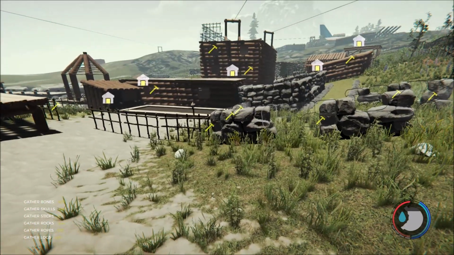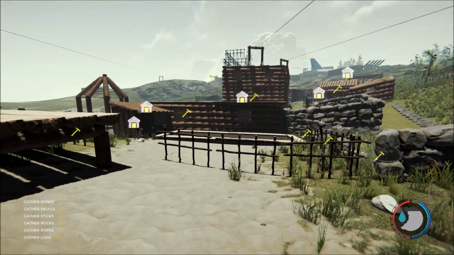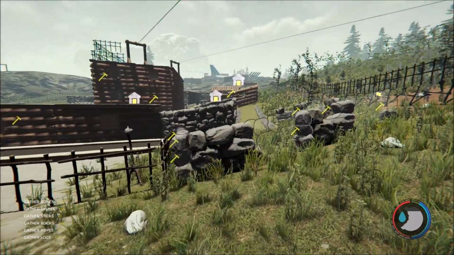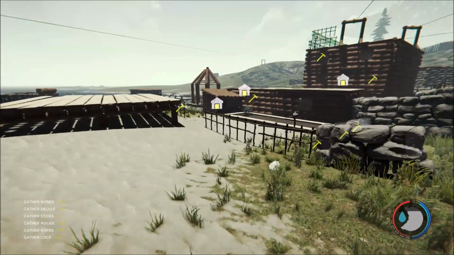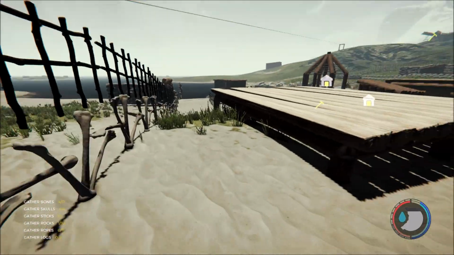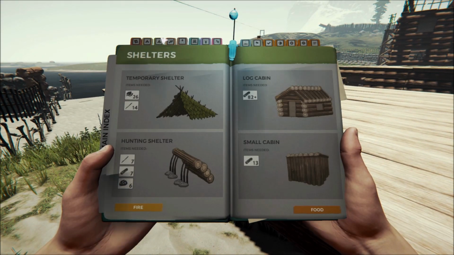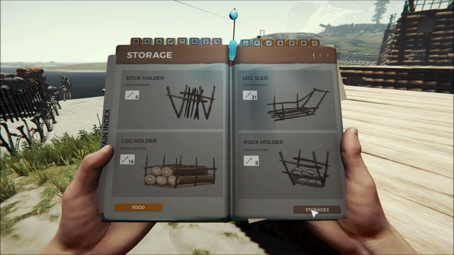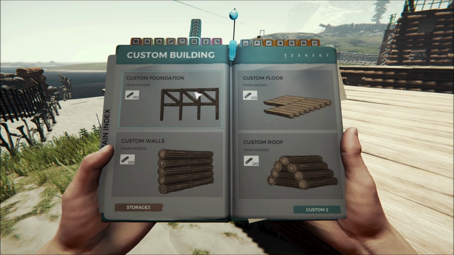Tip 8. You'll often find that the land where you built your first structure is flat, but then as you expand out it maybe slopes or it becomes hilly. To counter that, you can build these platforms. We go through to the guide here. They are called custom foundations.